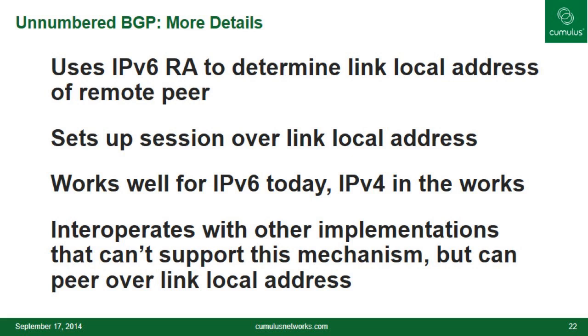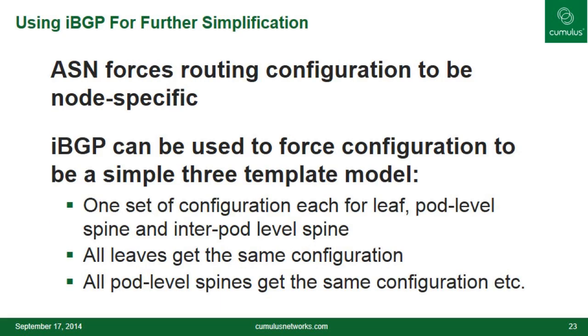So the previous configuration helps you simplify your configuration so there is less node-specific information. The further simplification you can make is that in the BGP configuration, the remote AS starts looking very node-specific again. Hey, if I have to start saying ASN, ASN everywhere, isn't that node-specific as well? Yes, you're right, it is. The answer to that is you can switch to using something called IBGP, which is really BGP, but with the AS numbers kind of ignored.